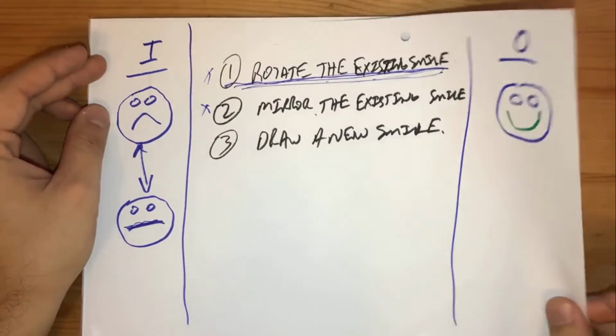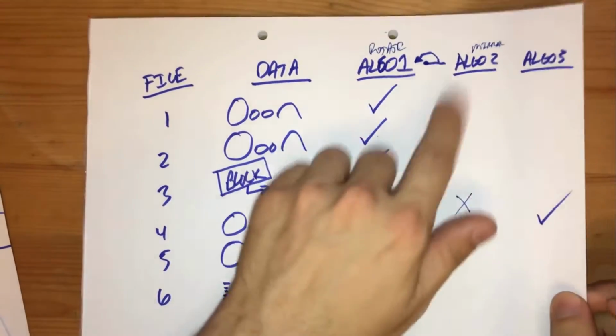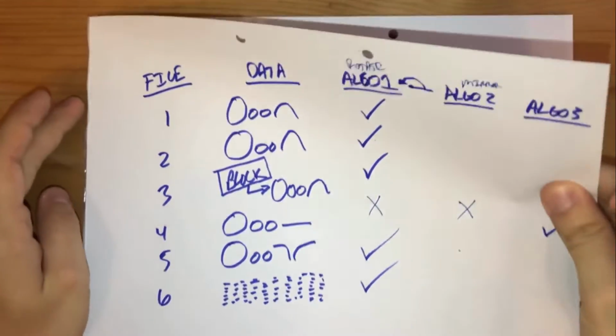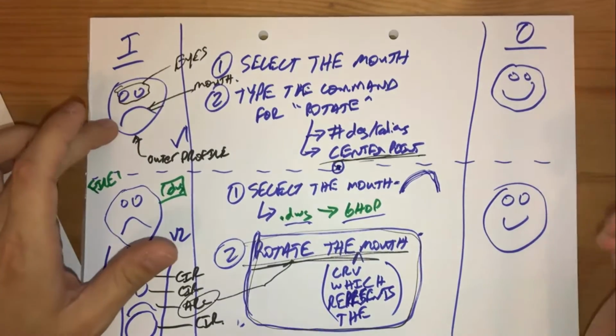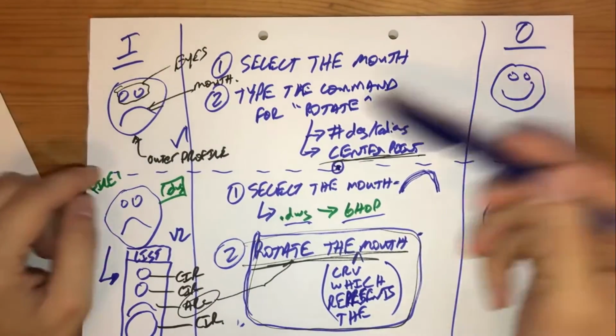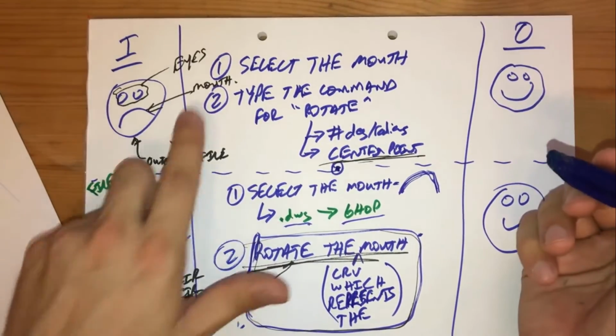So let's go backwards now and go back to file 1 and do it using algorithm 2. Recalling file 1, our original scheme recognized very early on that the input, from first principles, was a face, which is made up of an outer profile, a mouth, and eyes. Let's remind ourselves of that.